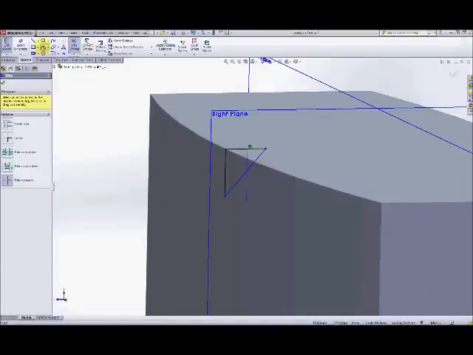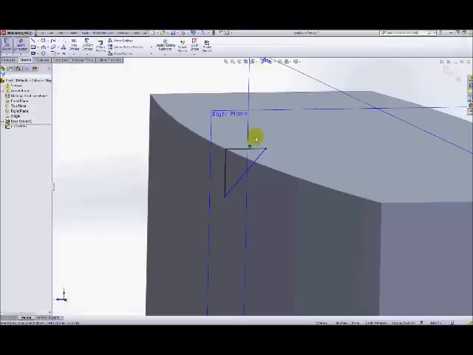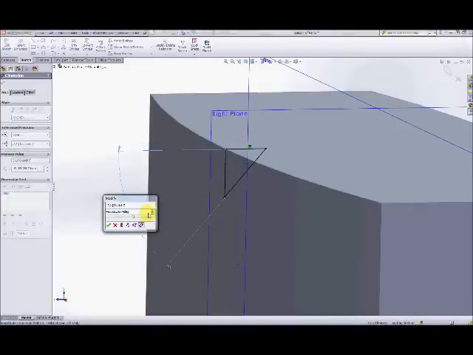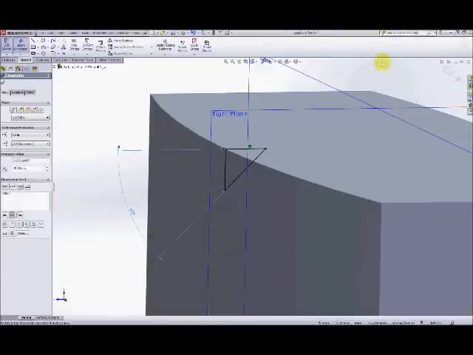Now the one thing I know about this triangle is that I want it to be 45 degrees because I want to have an almost symmetrical sort of a cut. So I'm going to select the dimension tool, I'm going to click on the horizontal, and then I'm going to come down to the diagonal line and drag the dimension out here. Now it's 49 degrees, I'm going to make that 45, and that's the triangle that we're going to use to cut the chamfer.